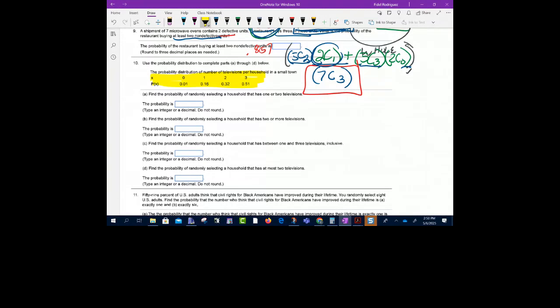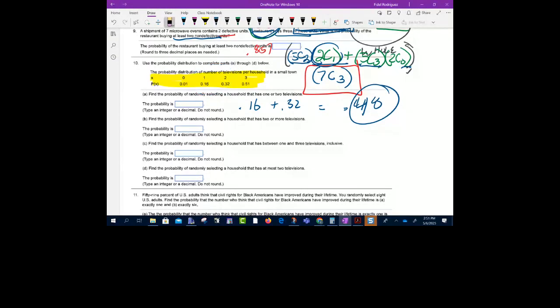Okay, so look what it says. Part A, find the probability of selecting a household that has 1 or 2. So 1 or 2, y'all, it's going to be those numbers right there, right? So we're going to go 0.16 plus 0.32, and that should be something like 0.48, right? If I add them together. Well, you have to add both. You've got to add them, right? Because it's 1 or 2. Either they have 1 or they have 2.